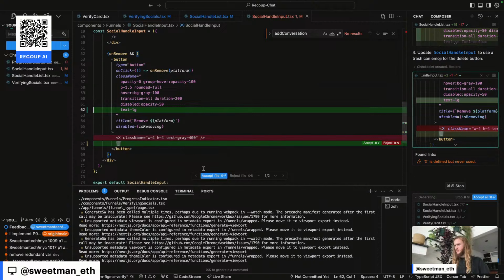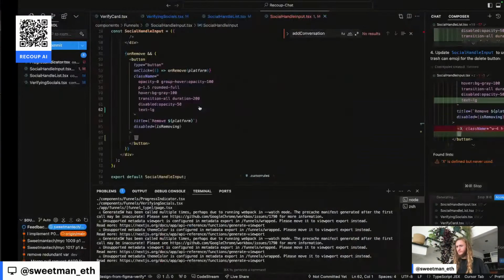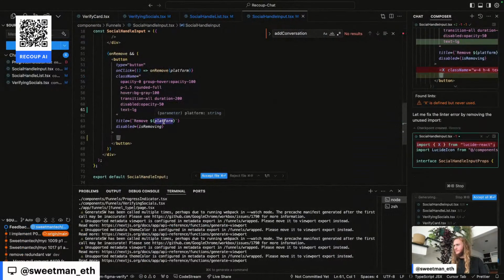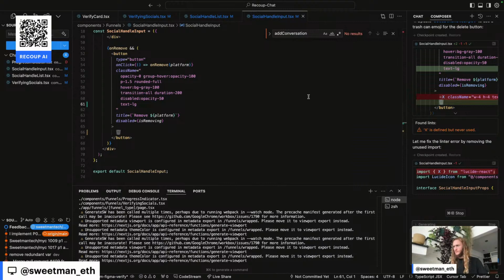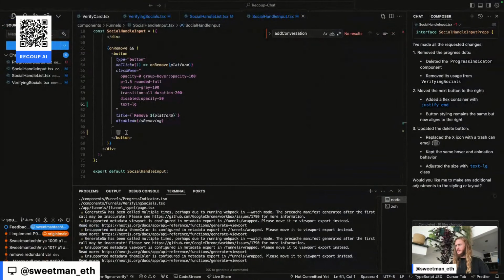Interesting. So it looks like it had the X, but we didn't see it. Ah, it was only showing up on hover. Look at that. Wow. If I click the trash can, will it... I do want to test it. Let me go back to where's the trash? So it added the trash can as an actual trash can emoji.